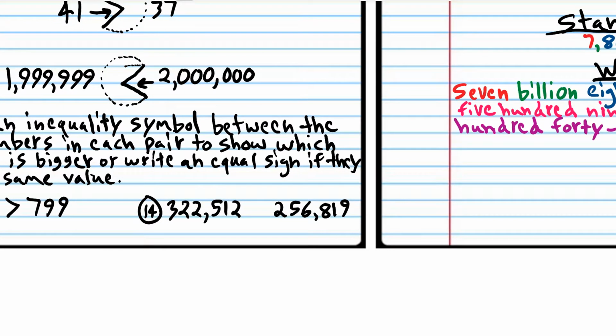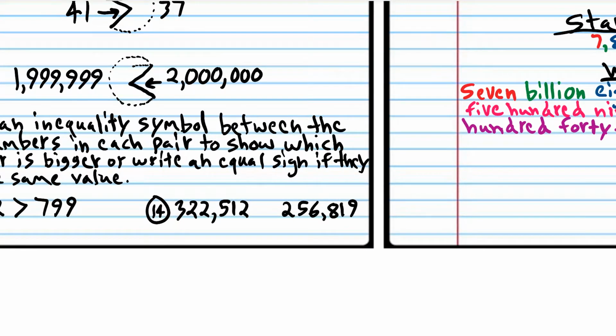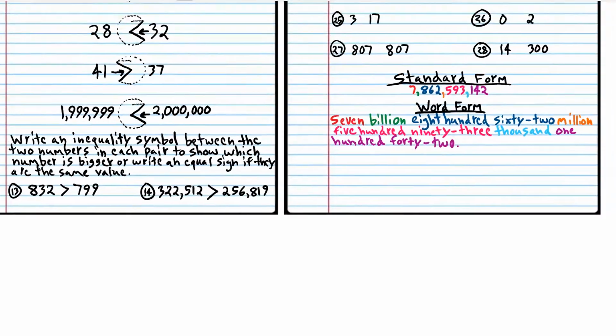All right, and we have the same situation here. We have 6 digits in each number. And by the way, I don't know if I mentioned the word digit. The word digit just means number. So that's 1, 2, 3, 4, 5, 6 digits. No big deal. The word digit is just another way to describe numbers. So you look to the number farthest to the left, which is 2 in this number, 3 in this number, which means this number must be bigger, and Pacman again wants to eat the bigger number. He's going the same direction on that one.